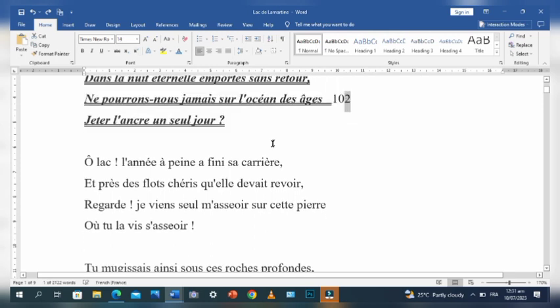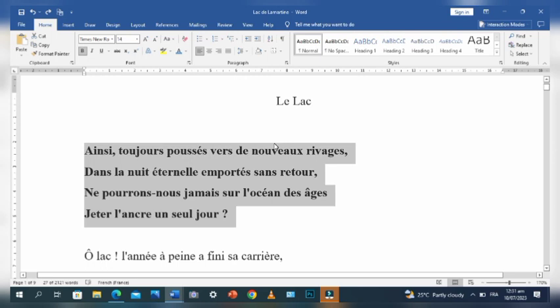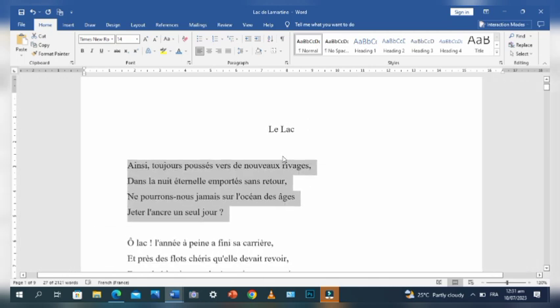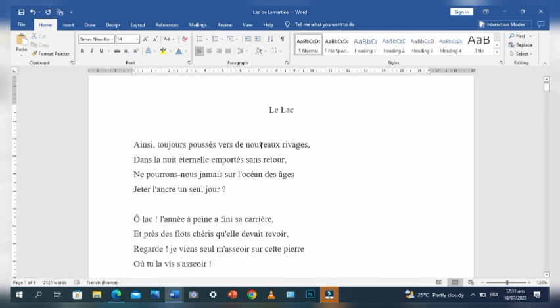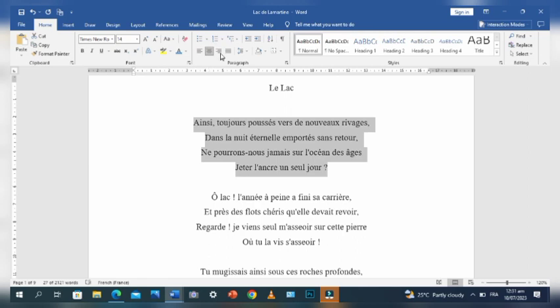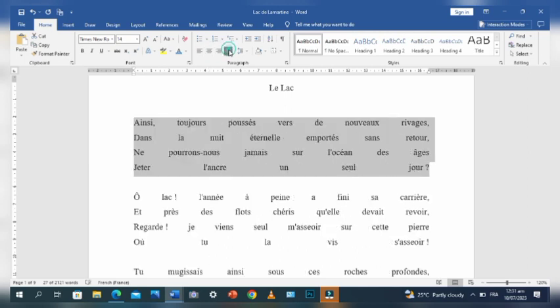We can also talk about other aspects of the ribbons on the Home tab. We can talk about the alignment: right align, center align, justify, left align. When you put it on the center, your text goes to the center, and the left goes to the left-hand side.